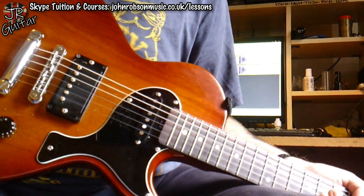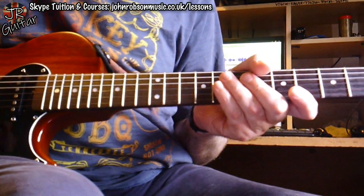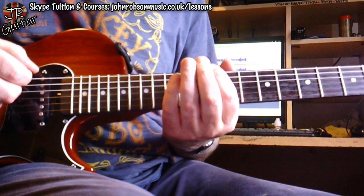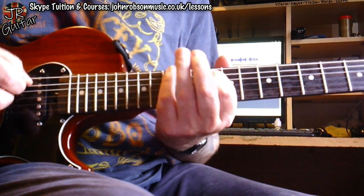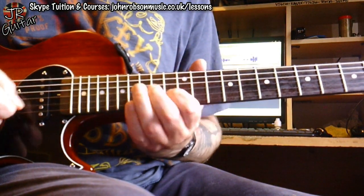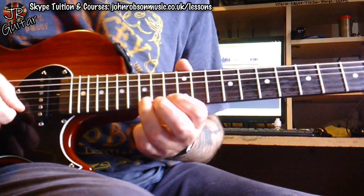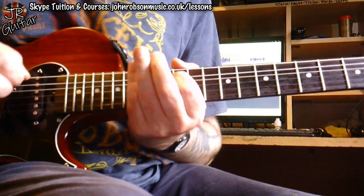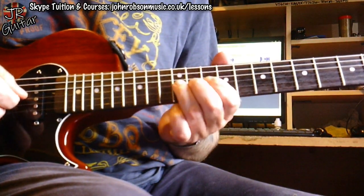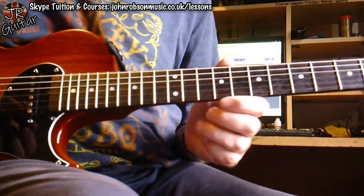As you would expect, with something that heavily centered around D minor, we're going to be using D minor pentatonic, and that's exactly the case here. Most of the solo takes place in this pattern. But we do occasionally go up to this top end of what you would call pattern 2. And a couple of occasions where we come down into that bottom end of pattern 5 there.